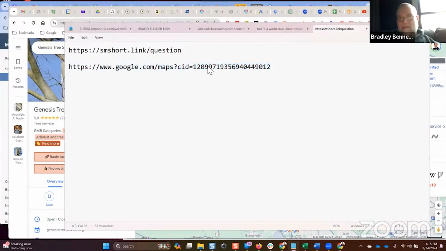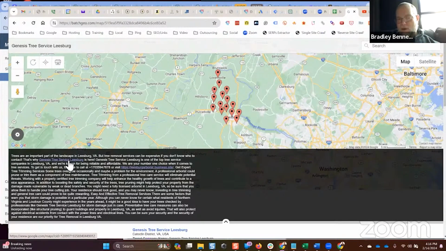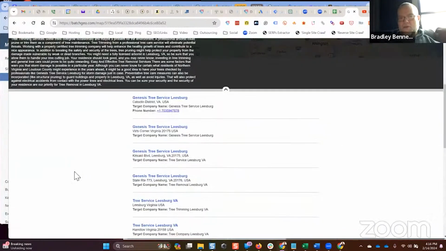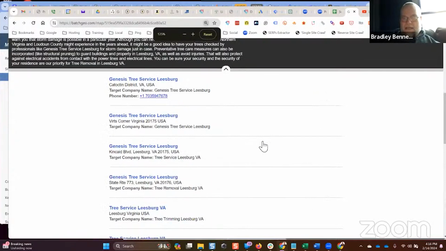So building a lot of links to this is not usually smart because it can raise a red flag to Google that you're an SEO trying to manipulate map search. So that's why I recommend being very sparing with it. But this is one of those cases where I recommend using the CID map URL, which is what was linked to there. And you'll see that each one of these links here is also down here. These are all linking to the CID map URL as well, and it's creating a kind of co-citation or an association with this other data. That's what this is doing.